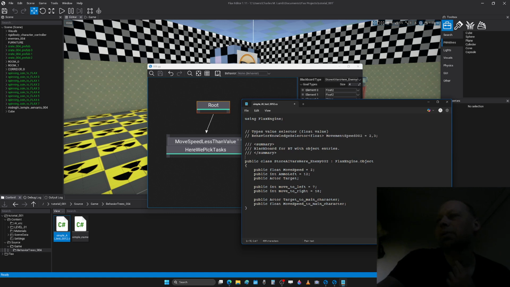This is where I just followed the tutorial and wrote something like using FlaxEngine. That is for the C# engine, so it knows that it's that code language, the Flax Engine code stuff. So that's why that's first. And then these here are just comments. They don't run or matter when there are these dashes in front of them. And then it's a class, and when it's done, you add something that makes it an object and it's a class. And then store AI vars here for enemy 2.